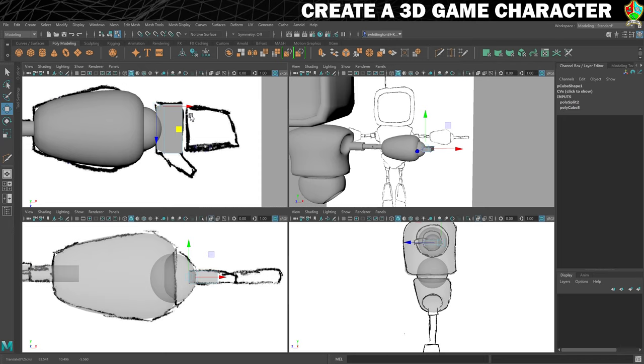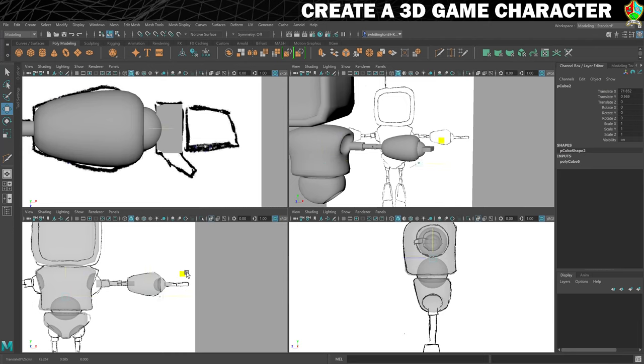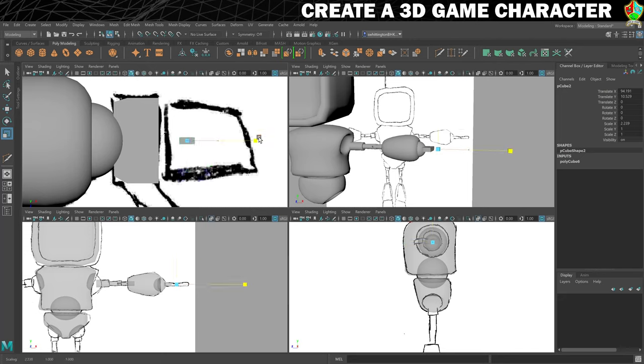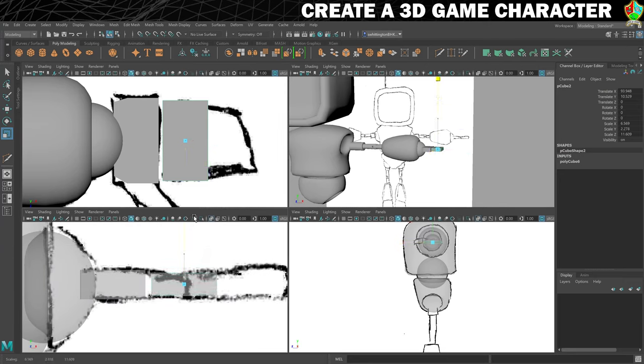Then what I'll do is create another cube to represent kind of the fingers. They're all going to be one piece, and I think I'm going to do it as two separate pieces as well. So we'll drop that into object mode. I'm going to get another cube. Let's get this roughly where it needs to be. I'm going to get it to about the size and shape that I want. That looks pretty nice. And then we're going to get the height and the thickness correct as well.